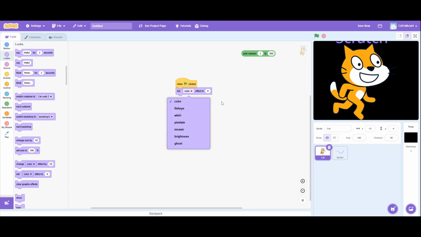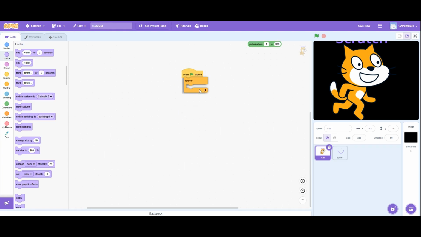It does the same thing, but it automatically goes to a specific predetermined value. So you can't really get the build up that you got with, like, change color effect by 25% like this. Okay, you got a colorful cat.